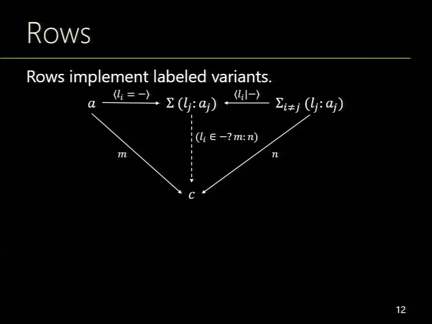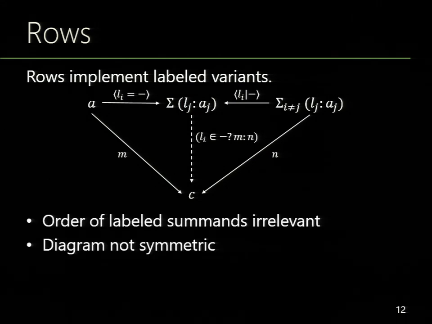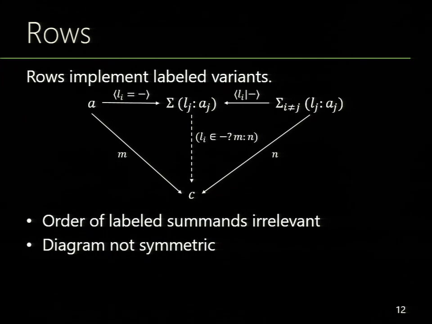Here I've got these labels running around, so these two parts of the diagram are kind of incomparable now, right? Over here I just have a bare A. Over here I have a sum. So the diagram isn't symmetric. On the other hand, I do still have this nice property that I didn't talk about on the previous slide, that because this is built into my programming language, I don't have to worry about reassociating. So you can say that these sums are associative and commutative and such, and have that built into my notion of typing, right? So that's one approach to this.